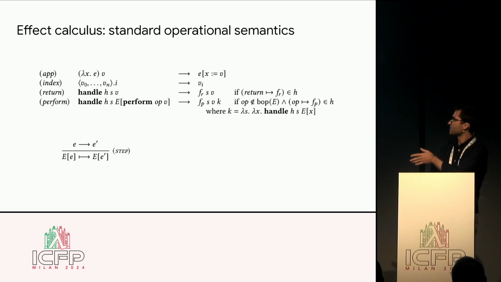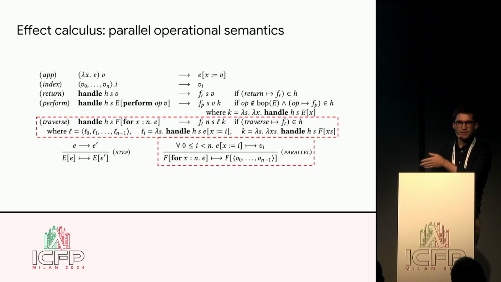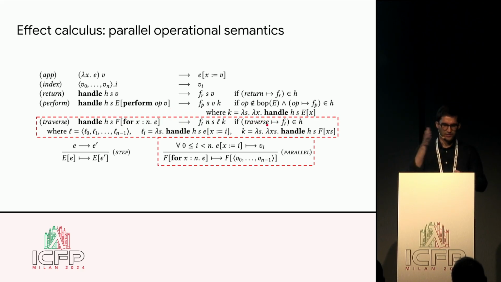Those are the operational semantics for the basic lambda calculus with effects that we use, and those are the only extensions we really add to make this work. You only need to add the case that says if you have a for in a pure context and then a handler, we look up the traverse clause in that handler and use it to determine what happens around this for, and the details that describe how we form this array of functions. And finally, this is just the evaluation step for the for.